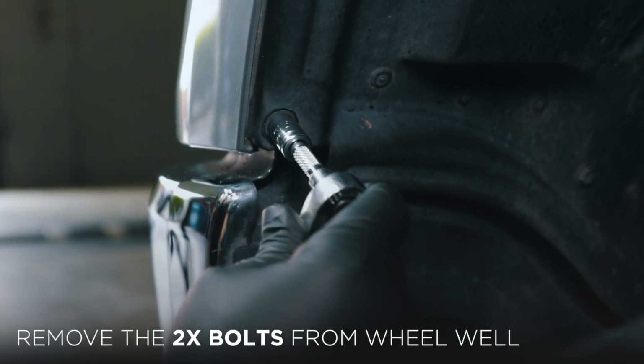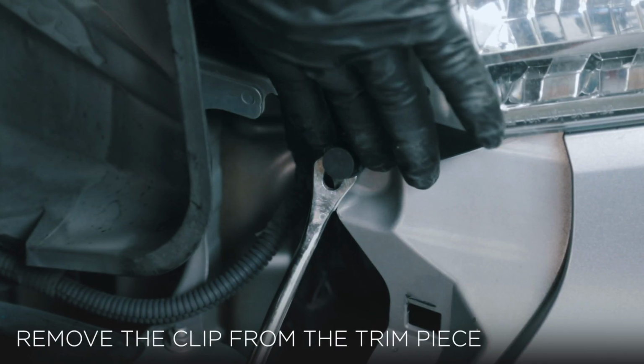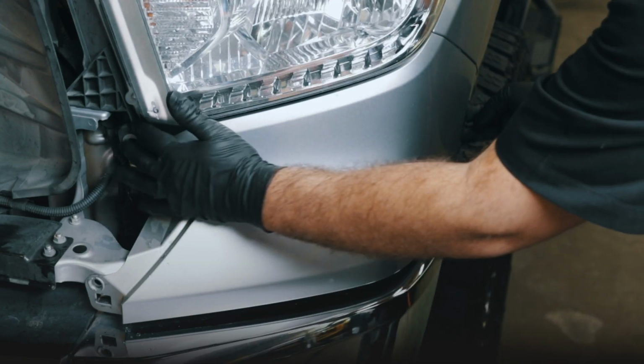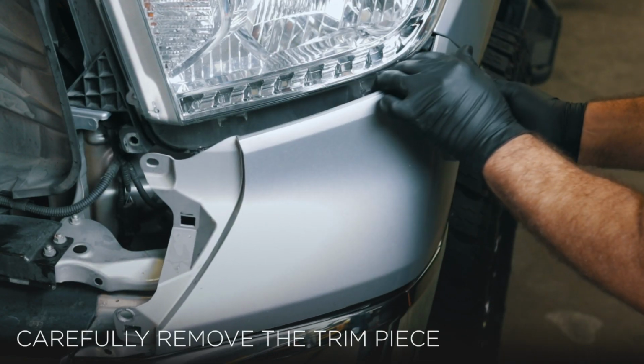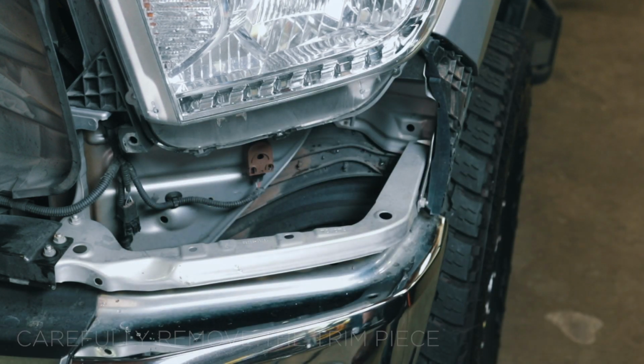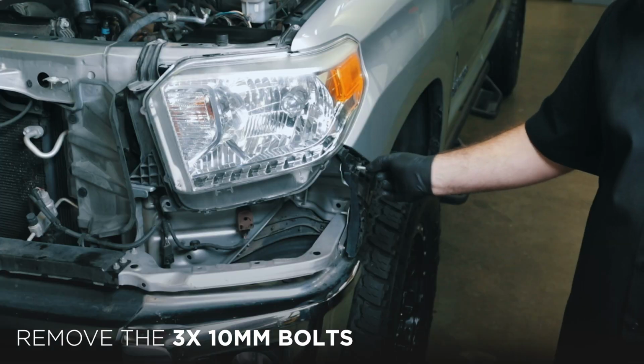Next, remove the 2 10mm bolts inside the wheel well. Then remove the clip located on the inside of the trim piece. Once the bolts and clip are removed, carefully remove the trim piece and set it aside to be reinstalled later. The headlight is secured with 3 10mm bolts.